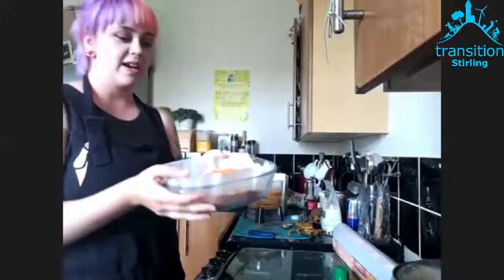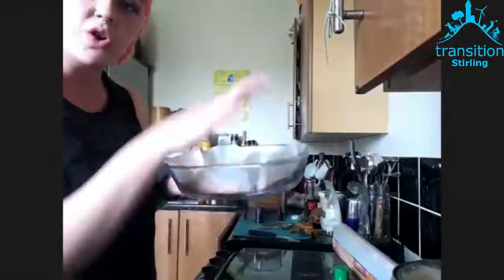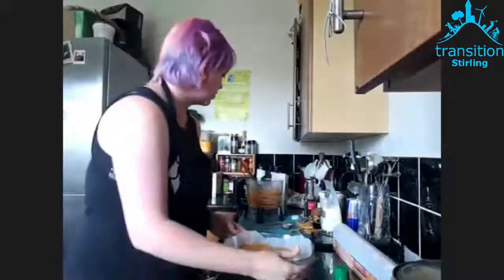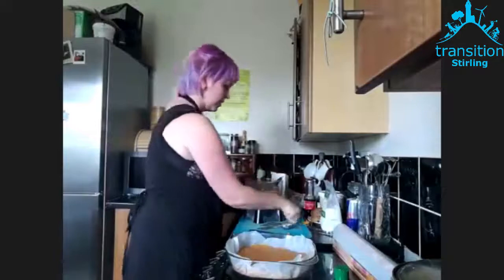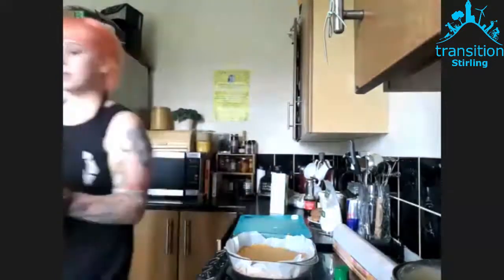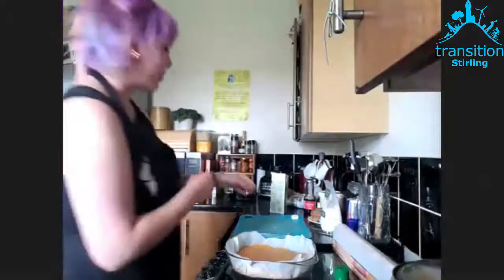Well, this is sliding out because it's in the thing, but that's mine. What I've done is I just got the parchment paper and I just press it down. Yours looks great. Yeah, not bad. And I've got some flaked almonds to put on the top as well. Yeah, so I'm just going to get rid of this. This can go in the sink, with all my other dishes.